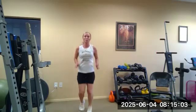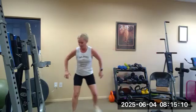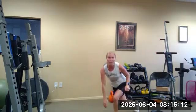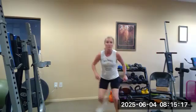And then we're going to start with some back curtsy lunges. So kind of like the skater, but warm those knees up, warm those glutes up. And then once you feel good, pick up the pace, add that little hop up and over.